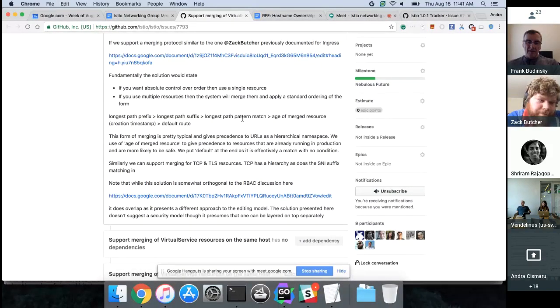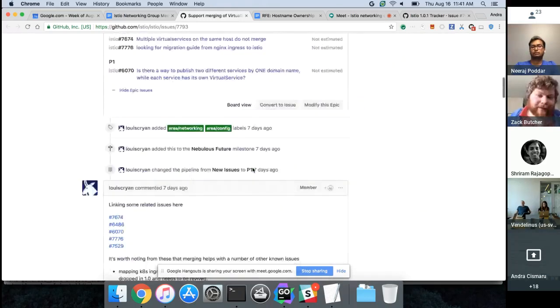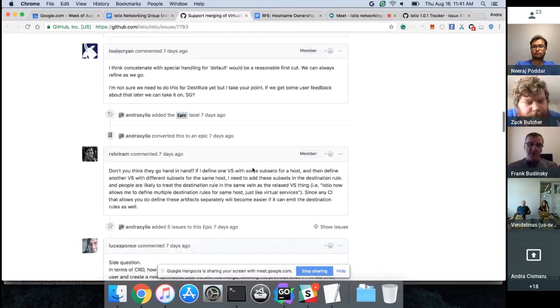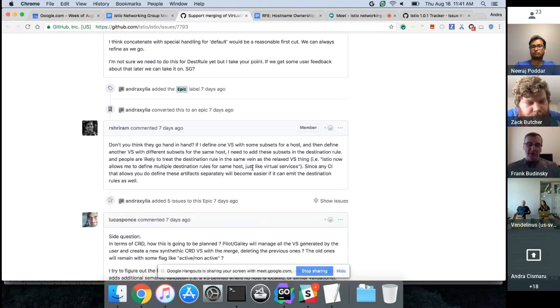But I think a lot of the use cases here could be addressed by allowing you to create effectively the delegation, right? At the top level, I want to split apart a URI into sets of logical services, and then I want to handle each of those logical services separately. Right. Yeah. Or we should be able to do that in Ingress. Or by merging back into one resource. Exactly, which is fine. But as long as it's semantically separate, right? I think the merging is really the way you want to do this use case.